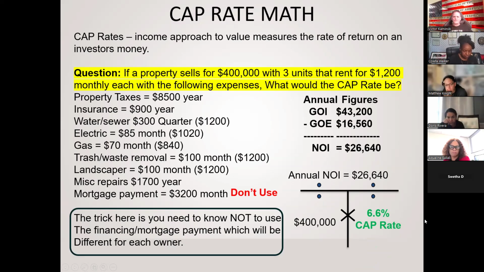Is that a good rate of return on your investment, on your money? How much are your banks paying you these days? Is it a good investment? Is that a good return? Yeah, it's decent. 6.6% return on your money. You're not making that in your bank account or most high yield checking accounts even right now, or savings accounts. So yeah, that's a decent return.